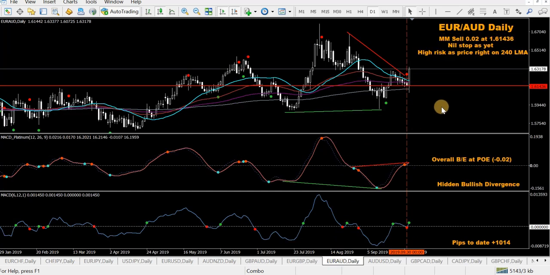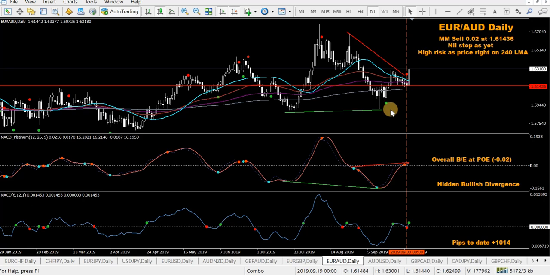Euro Aussie, this one's gone against me big time. Probably shouldn't have taken this Mod MACD sell this morning with the Aussie news coming out. It's going to be a 50-50 and it's gone the wrong way. The good thing is I've got quite a few pips in the bank on this, so I'm going to have to just take my couple hundred pips loss here tomorrow by looks, definitely, and reverse it to the buy side.